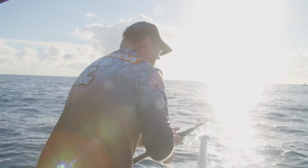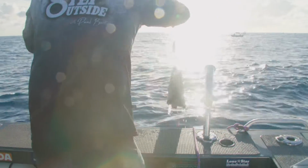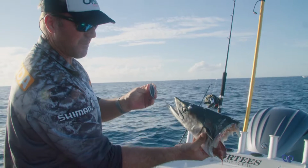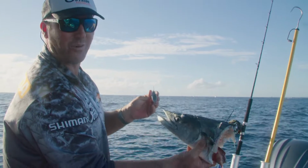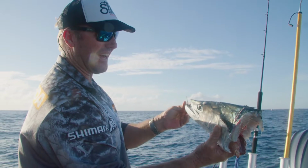Here he comes. Oh, no. No. No way. Are you serious? Folks, a Spanish mackerel it was. It was a Spanish mackerel. Oh my God. I got sharked big time, and that is not what I wanted to get.